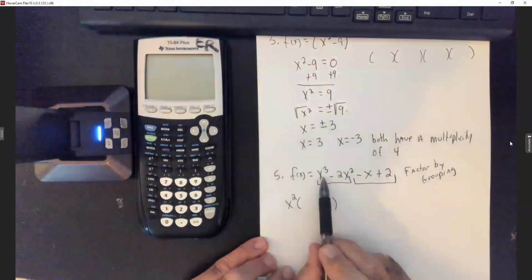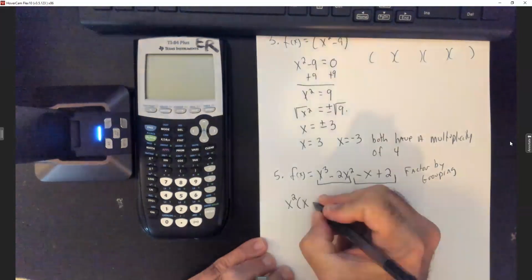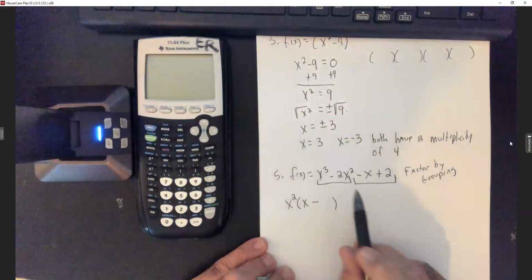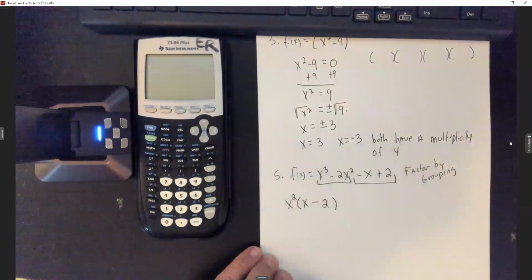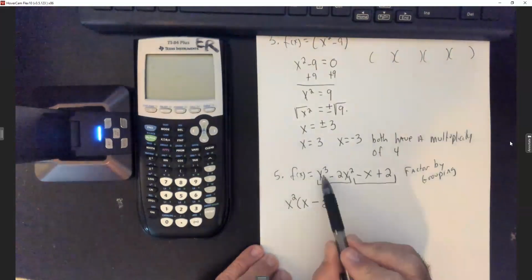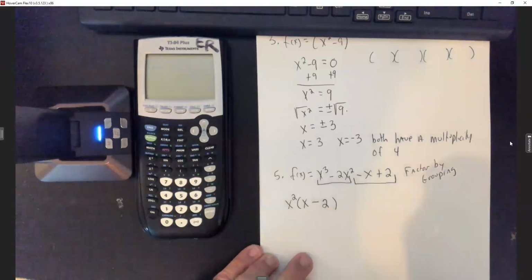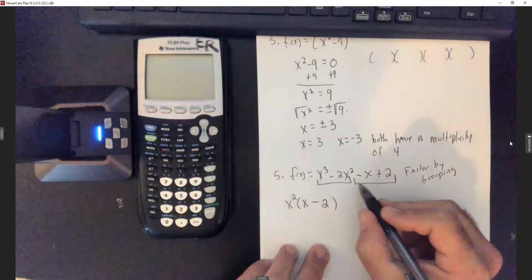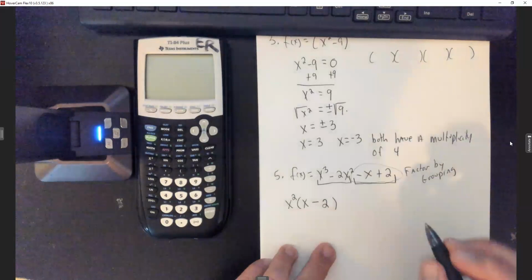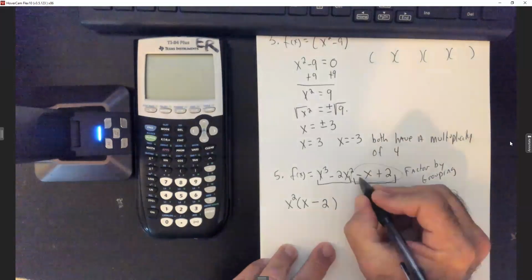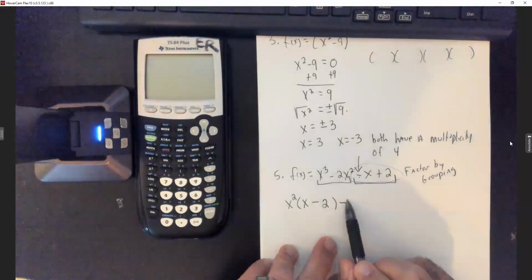So if I take 2 x's from an x to the third, that's going to leave me 1x minus, if I take these 2 x's from the 2x squared, that leaves me a 2. So basically, x to the third divided by x squared is x. Negative 2x squared divided by x squared is a negative 2. Now, we're going to take these last 2 and factor out a GCF from them. And remember, the second GCF has to have the same sign as that third term. So if that thing's negative, the GCF will be negative.